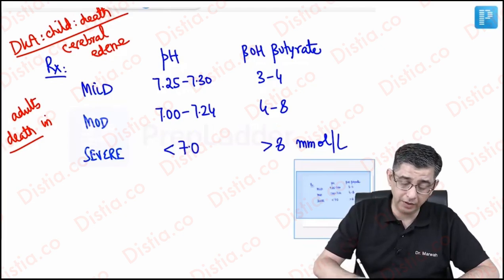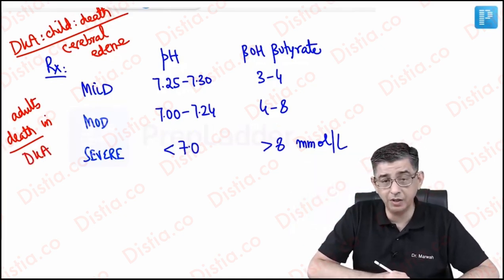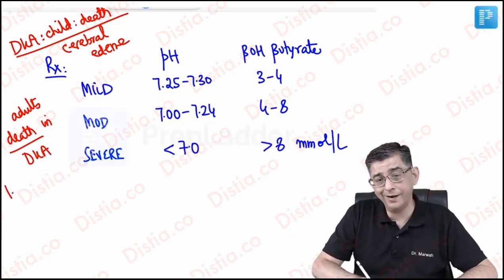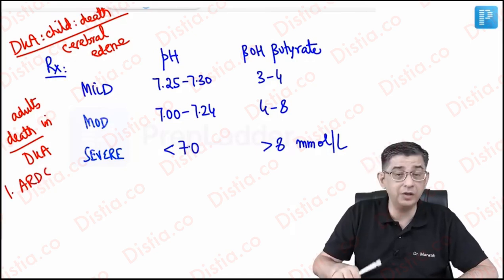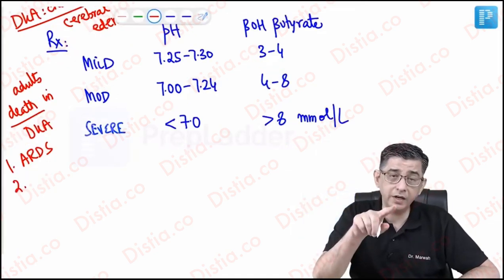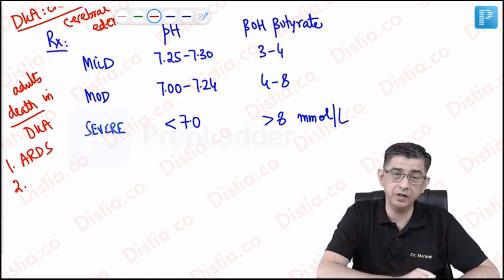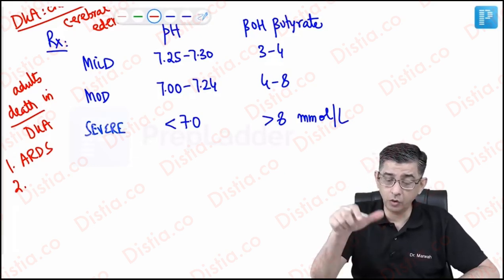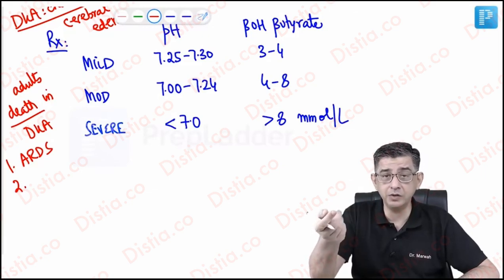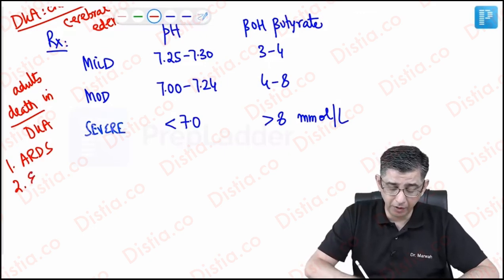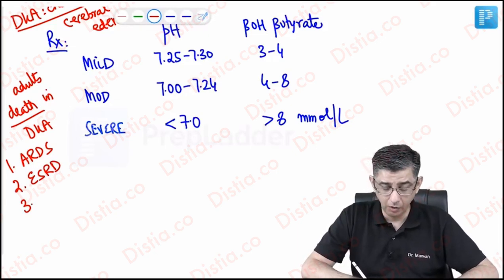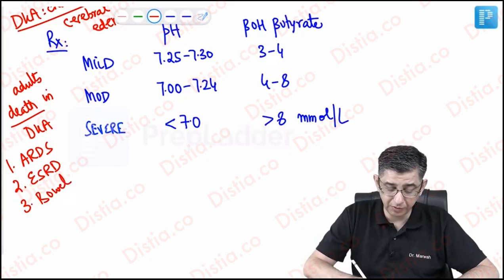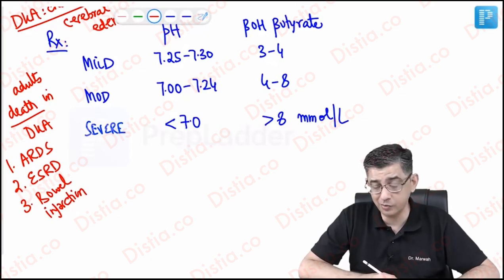But if he talks about death in diabetic ketoacidosis with respect to an adult patient, then there are multiple reasons. One could be that he has gone into acute respiratory distress syndrome. Another can be that he is already having diabetic nephropathy contributing to end-stage renal disease, and now the acute kidney injury that is occurring is an added insult. Now there's dehydration, so that can contribute to a pre-renal variety of acute renal injury in the person. He is already a case of ESRD, further insult. Or there could be even further complications developing, like a bowel infarction due to dehydration and an increase in the osmolality.